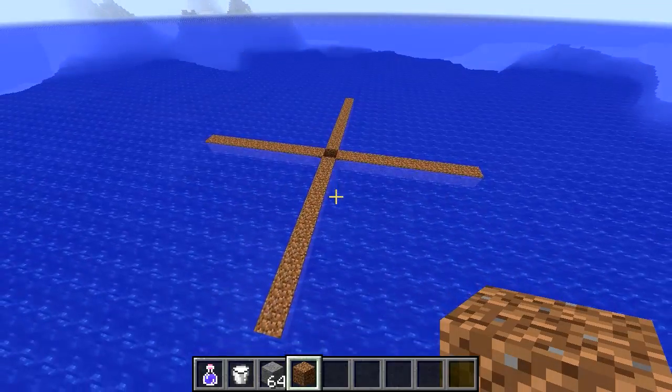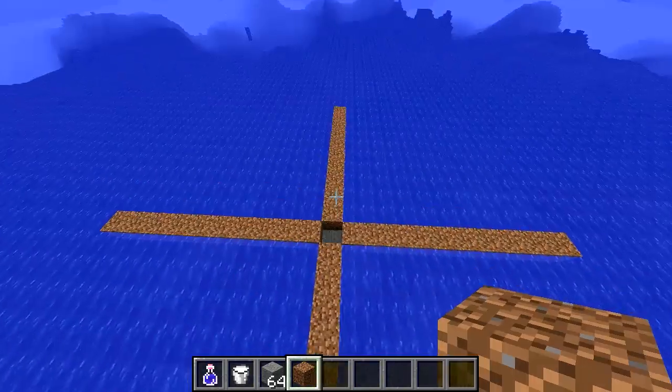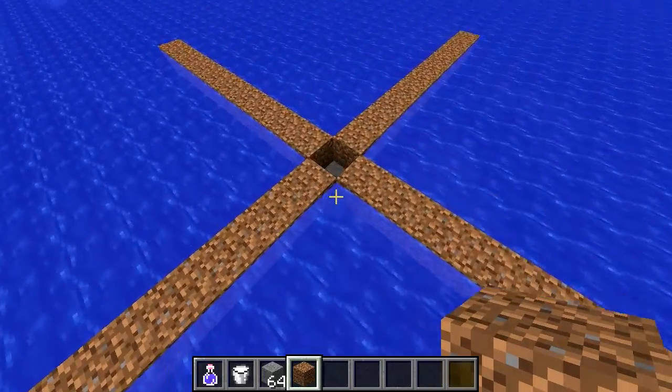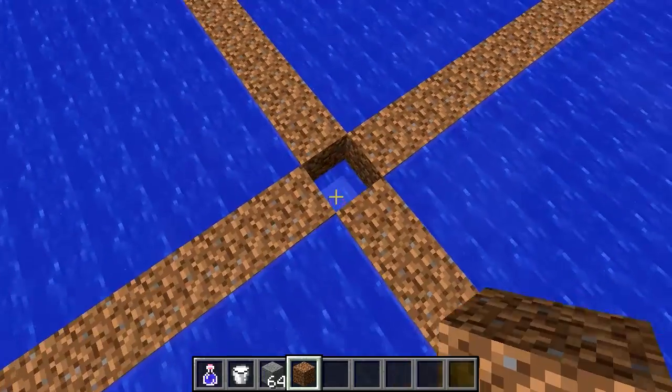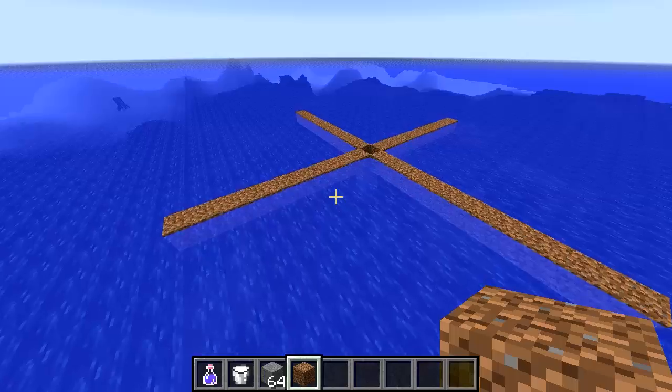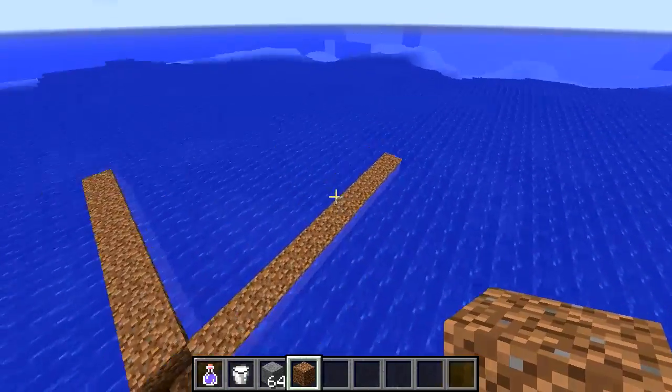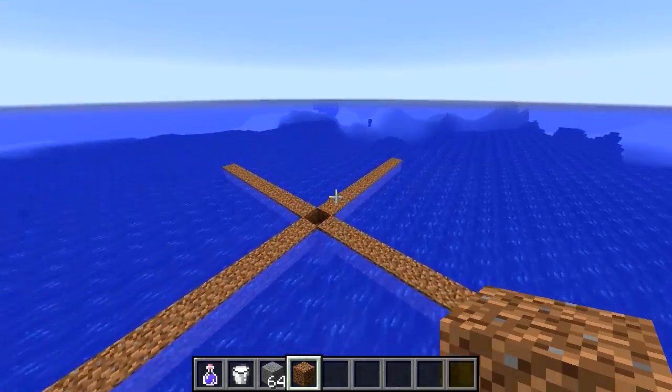For our island, I decided to go with a base extended 10 blocks in each direction from the center point, which is this point right here. Fill in your island now. Do not use sand because that will fall to the bottom, but if you do want to use sand, we'll go over that later in the video.